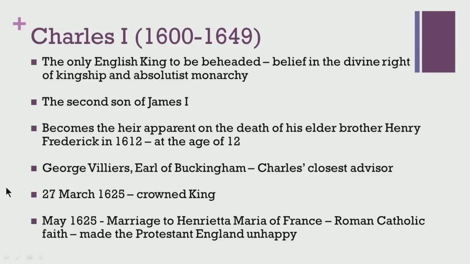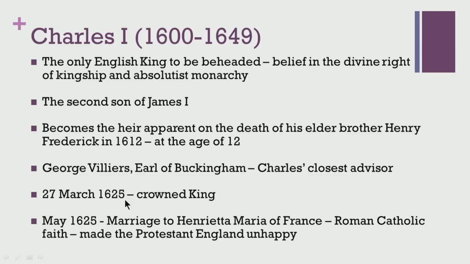George Villiers, the Earl of Buckingham, was considered a very close friend of James I, and there were also many rumours about a homosexual relationship between James I and George Villiers. It was James I who made George Villiers the Earl of Buckingham. There was gossip in London during those times about their relationship, with people whispering that 'Queen Elizabeth was a king, and now King James is a queen.' In spite of that, George Villiers's powers grew enormously, and we find him continuing as Charles's closest advisor when Charles was crowned King on 27th March 1625.